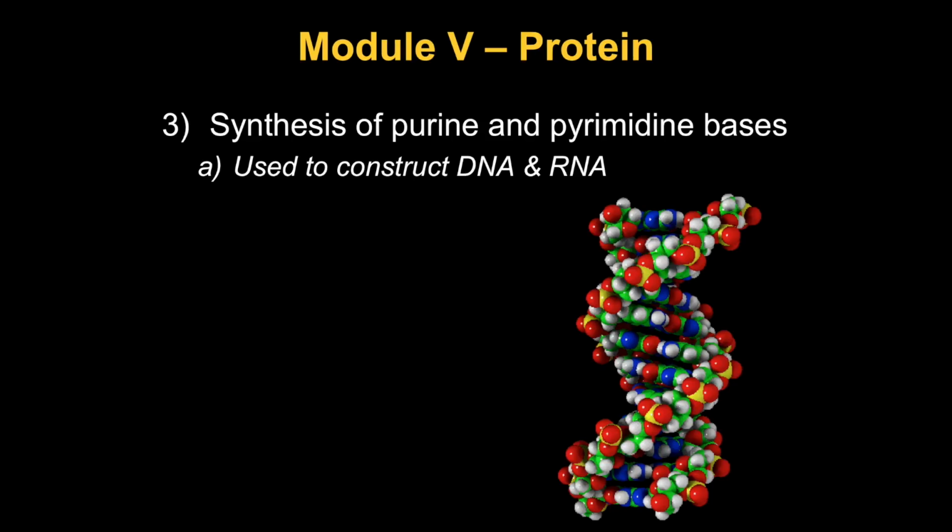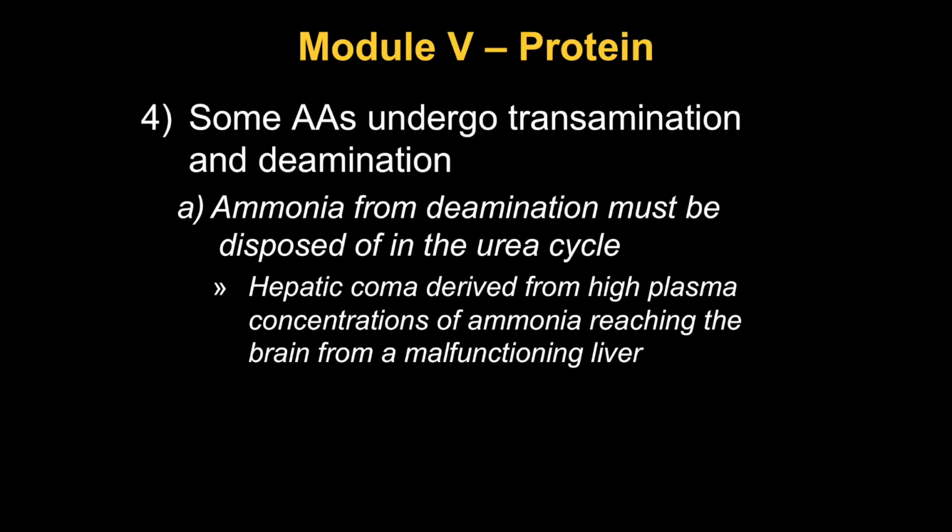That's also going on. And some amino acids in the liver are undergoing transamination, so we're transferring that amino group to another carbon skeleton to produce an amino acid. So that's transamination. So we can make our non-essential amino acids from essential amino acids. Some of these amino acids are going to be deaminated. So we're going to remove that amine group and basically be left with this carbon skeleton that we can use to make other things.